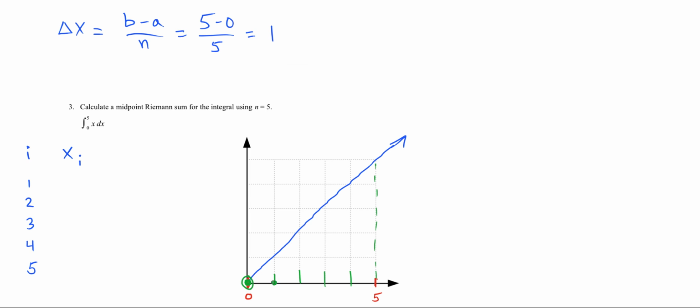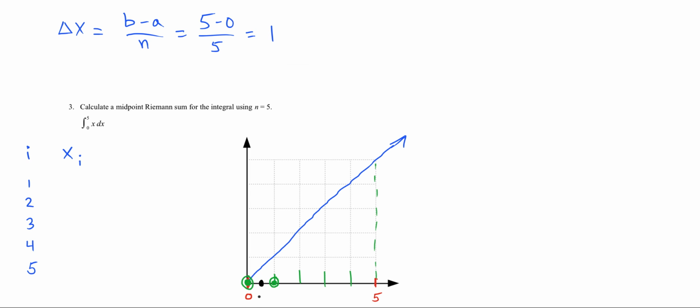In a right Riemann sum, we would take the right side of the rectangle and use that to find the height. Since this is a midpoint sum, what we want is to use the middle of the rectangle to calculate the height of the rectangle.